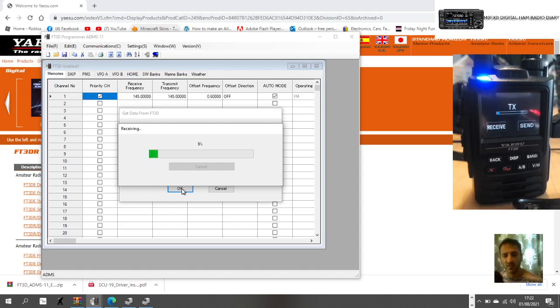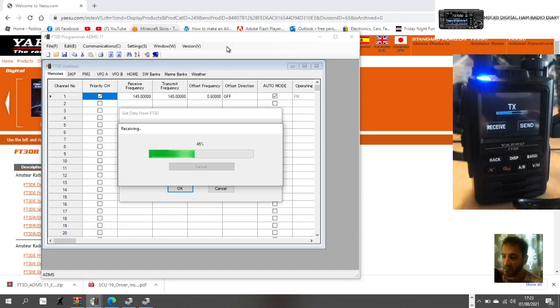But I just want to say that the FT3D is a fantastic radio. I know people moan about the speaker audio, and yeah, I suppose it could be louder and less tinny, but this radio is fantastic and very good value for money. If you look at the new equipment that's coming out, this thing is dual band, C4FM, GPS, Bluetooth, sends photographs, works with a cable on the YAESU PDN system, has the cam feature, can monitor 5 bands at the same time, has a built-in scope. It's not a fantastic scope, but it's quite good. Has a group mode. We'll receive digital on the A and the B band.